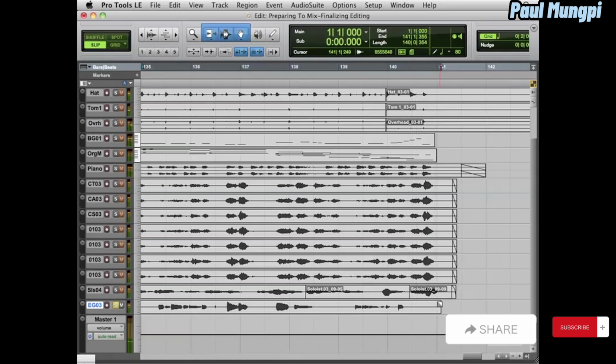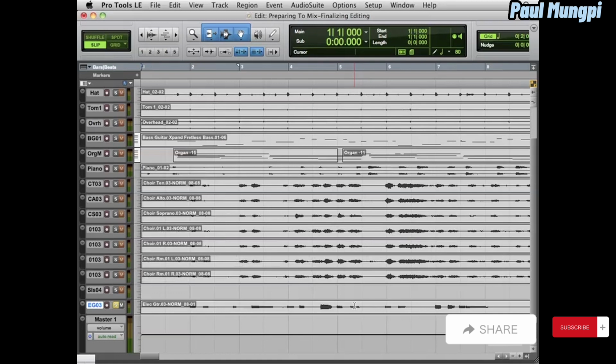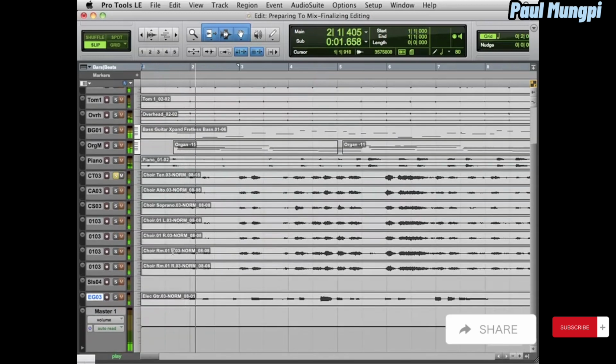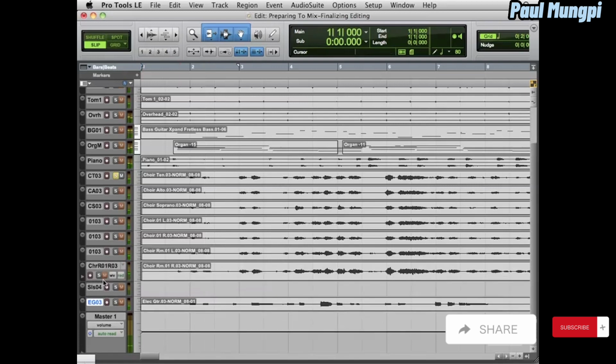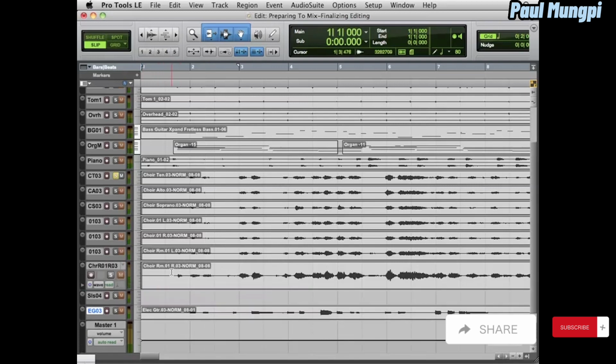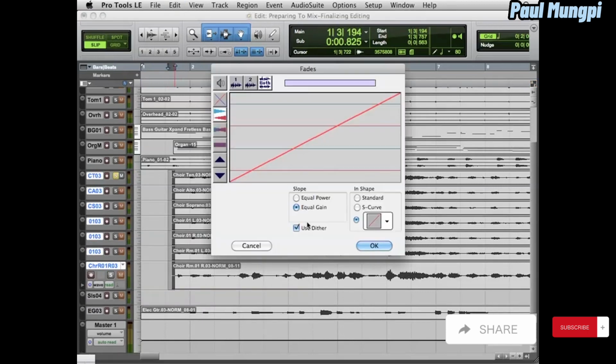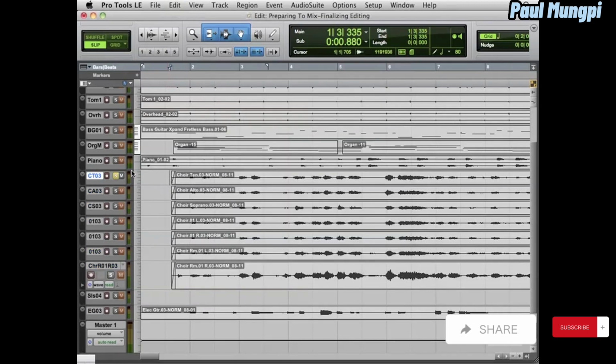Electric guitar. Throw a little fade on there. Because we have the Smart Tool in Pro Tools, we can go at the top left or top right corner, do fade in, fade out. I'm going to just jump back to the beginning and check the beginning of these. Okay, so that track's fine. Listen to the choir. Okay, so once again we can hear the bleed in the microphone, so we're going to chop that out. Throw a little fade in there, and we'll check it.